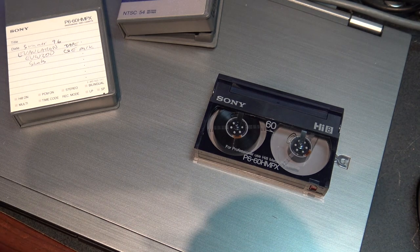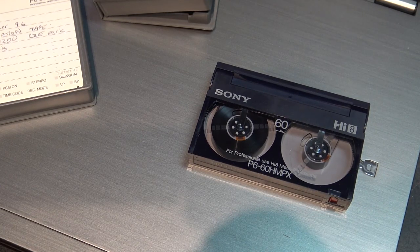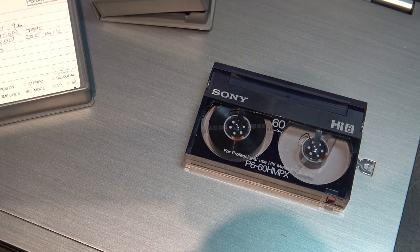I just went through an archive job for a client. I had 7 tapes to do just this past week, and 5 tapes were Sony tapes. They were all done in the same era. My client's tapes were all recorded between 1993 and 1995. With the 5 Sony tapes, I had to keep stopping and cleaning the machine over and over and over again. In one case, on a 2-hour tape, I probably cleaned the machine 15 times.